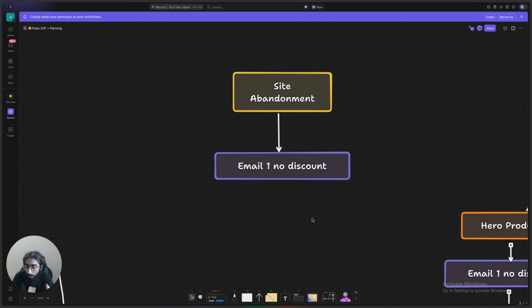But the reason that we have only one email is because we don't want to bombard them with emails, and we just want to remind them, okay, you viewed our site, and so we just want to get them back to the site. In this, we just mention the USP of the brand and what the brand is doing. And the person will also feel, okay, this is a legit brand that I just visited. They have a full system in place.